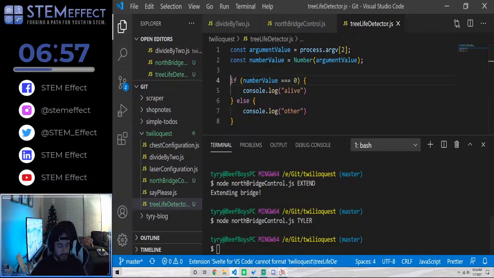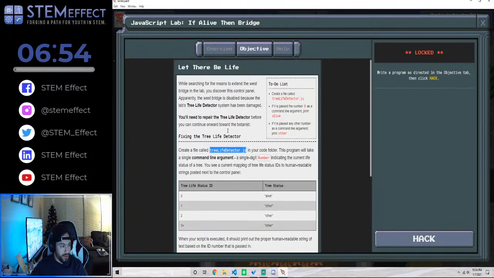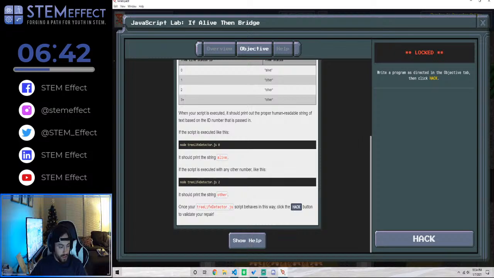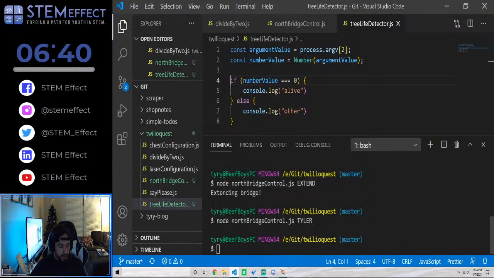Tree life detector. I didn't read that very well. Apparently the west bridge is disabled because the lab's tree life detector system has been damaged. Okay, let's run it. So we're going to do the same thing as we did with the north bridge control.